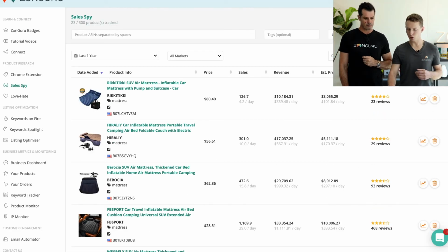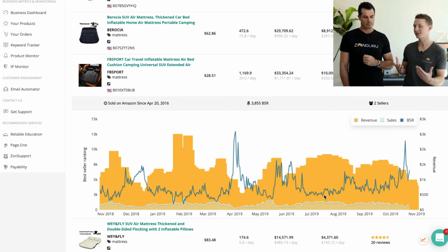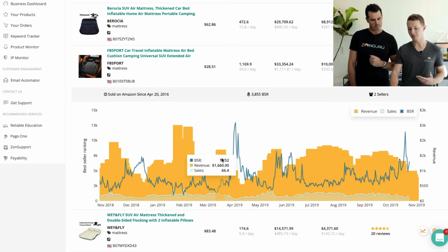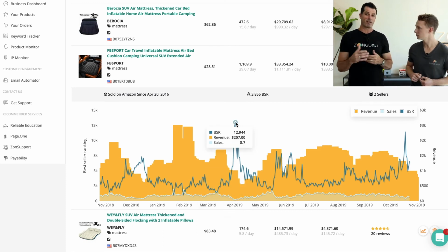Yeah, cool. So let's look at one more, see if there's anything that we can gather from the graph, because that's at the end of the day what we're trying to do. We're trying to make an educated inference based on the data that's presented to us. So this seller is great. I mean, they're consistent pretty much year round. They had a really solid February, it looks like. Something may have happened here where the BSR spiked, sales dropped. I mean, this is a big BSR swing too. It looks like they might have gotten a little bit out of stock, or that's actually when some of those other competitors might have come in as well.